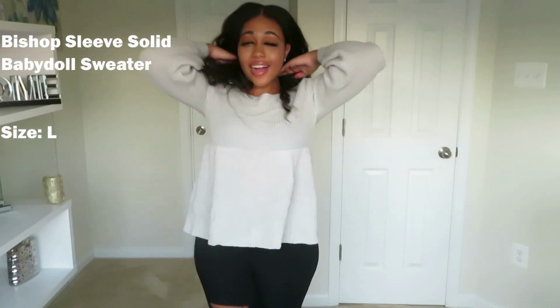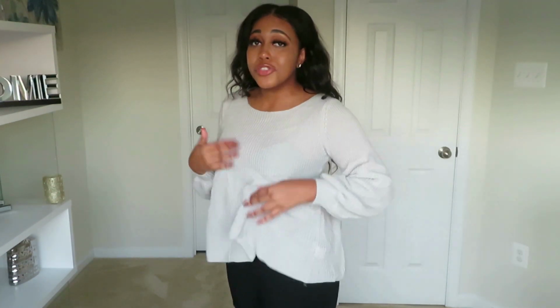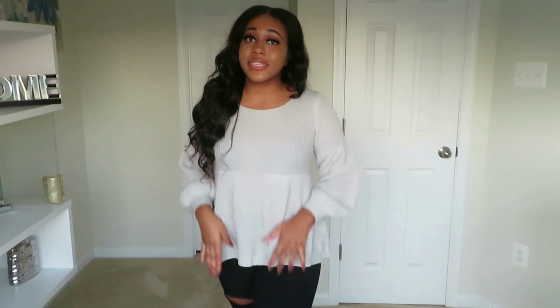So next up, I have this gray top. It has these really nice sleeves on them. Okay, it's looking a little white on camera, but I promise you, this is gray. Is that better? Yeah, okay. Hopefully that's better. So it has this baby doll kind of bottom to it that I think is so super cute. I live for sleeves, so I love the fact that this has really nice baggy sleeves and it kind of clutches together near your wrist. It has this little scoop right here, which is very, very cute. You can dress this top up or you can dress it down. It's just something really cute to have in your closet.